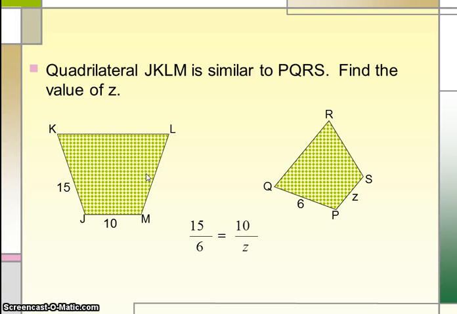So we can go ahead and set up our equation here. We chose the 15 here first. So I'd say 15 over 6 equals, and you have to go back to the left again first, 10 over Z. At this point, I would simply cross multiply, get 15Z there and 60. I need to divide by 15 here to cancel out this Z. So I would divide by 15 here, and of course, I'd get Z equal to 4.